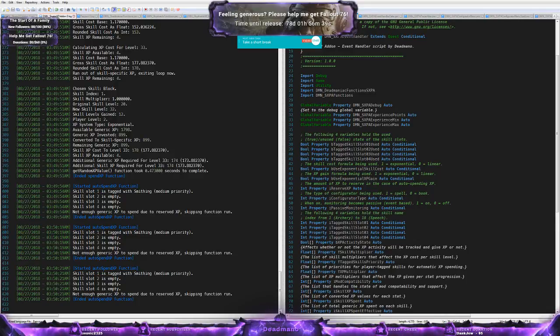So what task are we gonna pick? It's always a good place to start, because we've done quite a few things already. I've got an option to change polling rate. Skip existing XP activities reward. That could be one we could do. I think that's gonna be quite a fun one. I think we should do that. So let us do skip existing XP activities reward. There we go.